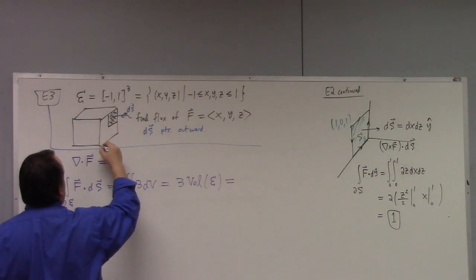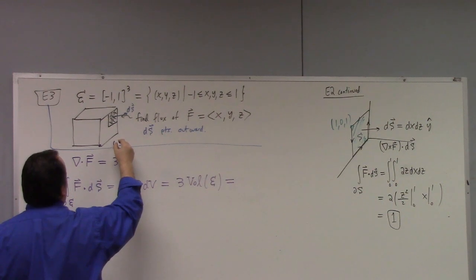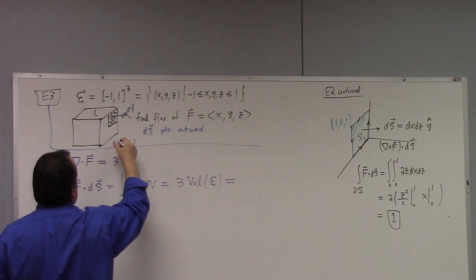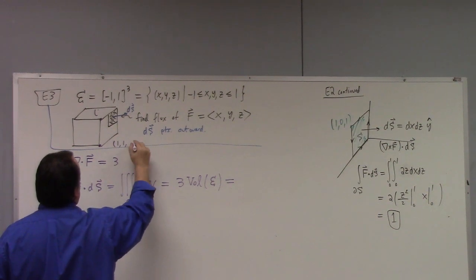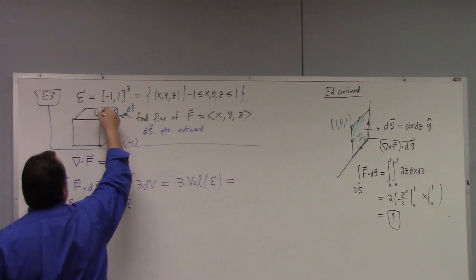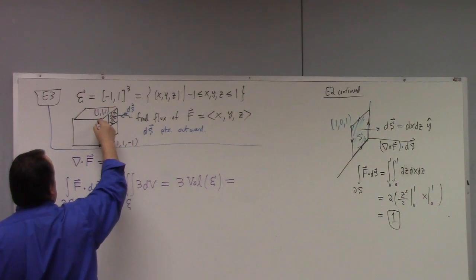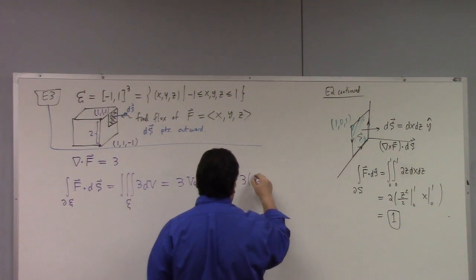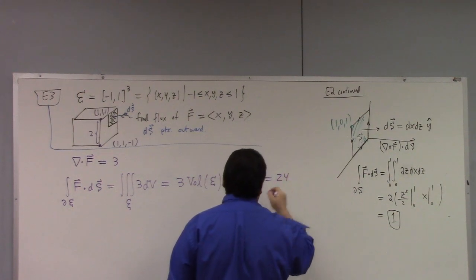So for instance, this point right here in our usual system of coordinates would be 1, 1, 0. This point up here would be, I'm sorry, -1. Oh, wait a minute. My bad. I'll get it eventually, guys. It would be that. This one up here would be 1, 1, 1. So anyway, long story short, each side has length 2. As I said it in words, I didn't write it on the board, right? So what's the volume of the cube? I heard an 8. I'll allow it. So 3 times 8. So the net flux is 24.